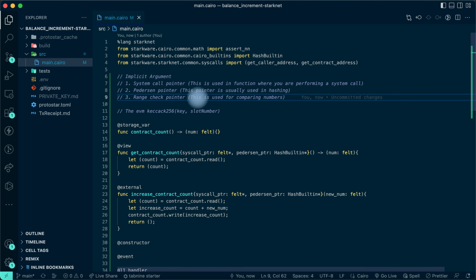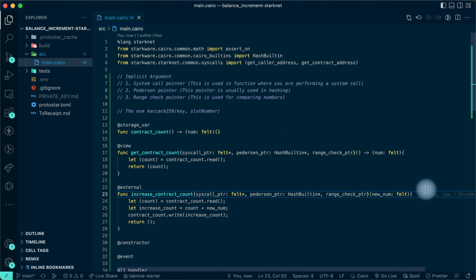And for this range check pointer, you also need it in all your functions, whether view or external. So let me pass it here as well.